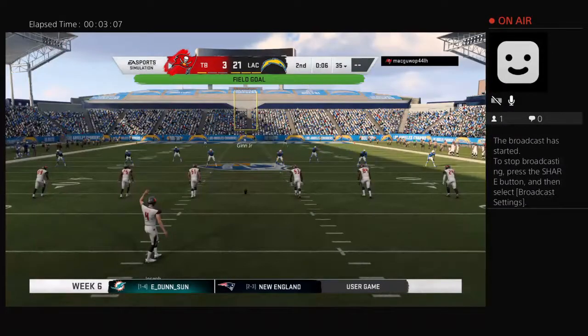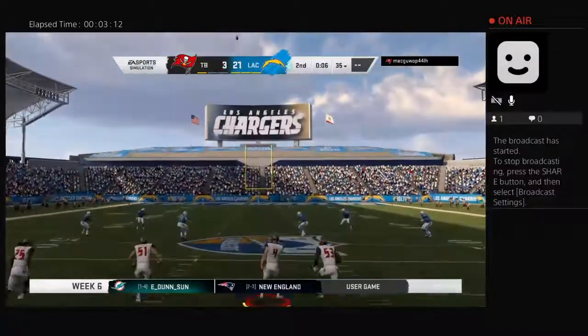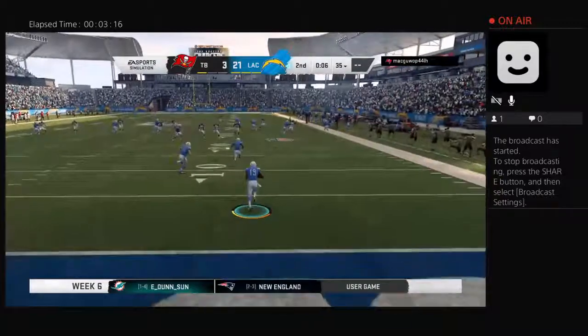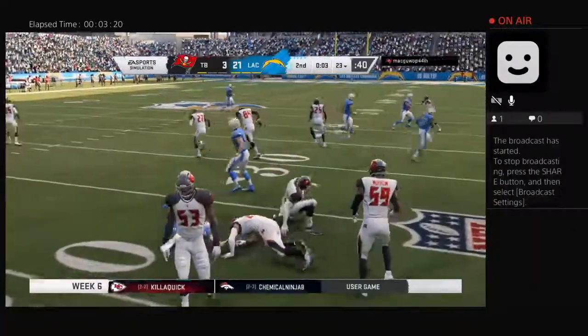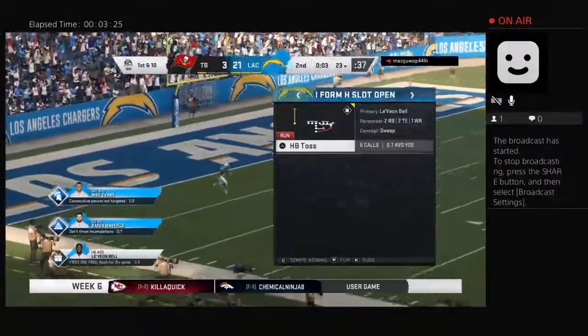Well, not the best first half facing this deficit, but at least they did put 3 on the board before half. Yeah, it's a little bit like that stormy, cloudy day, and the sun peeks through just for a second. They saw the sun there. They're hoping to see a little bit more of it in the 2nd half. And he'll bring it a few past the 20 to the 23-yard line.